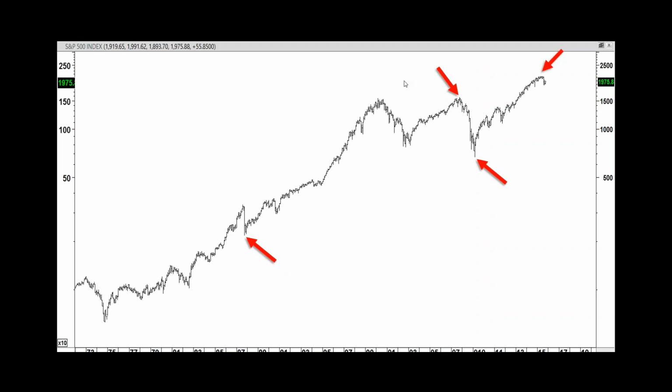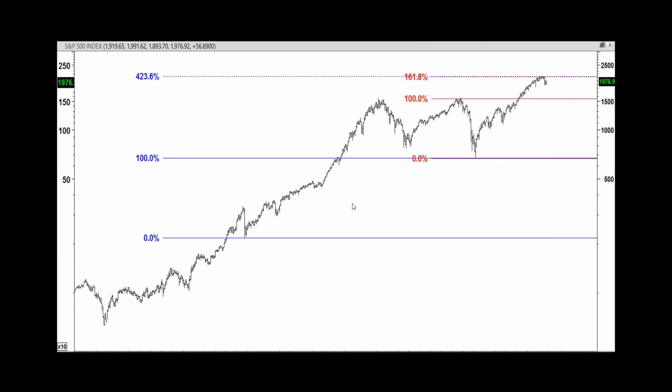So one of the things that I wanted to look at is the S&P going back to the 1970s. I highlighted a few fairly important dates: the 1987 low, the 2007 high, the 2009 low, and this year. Is there any chance that all of these dates could tie in together? They're important dates in our past, but could these dates from the past have some predictability to the future?